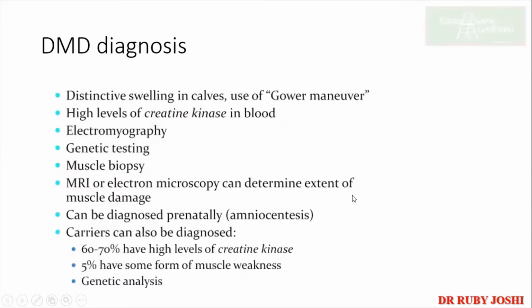Now, how to diagnose? Of course, high levels of creatine kinase in blood, you can go for electromyography, genetic testing, muscle biopsy. Now, there is this case. Of course, it is not related to the topic, but I just remember one of the cases. So, you know what IVF is, right? Yes. In vitro fertilization, right? There are couples who are not able to conceive by natural methods, and they go for IVF. Okay, so I hope everyone knows how IVF works.